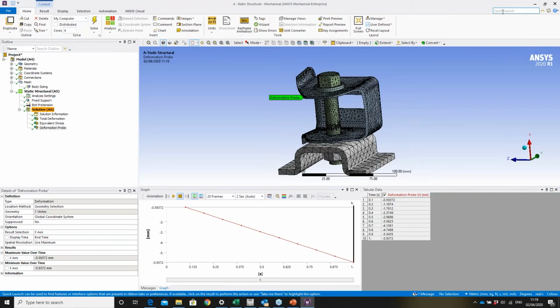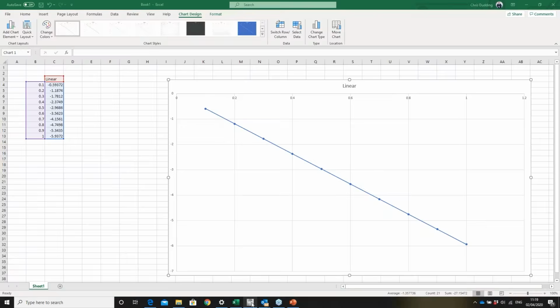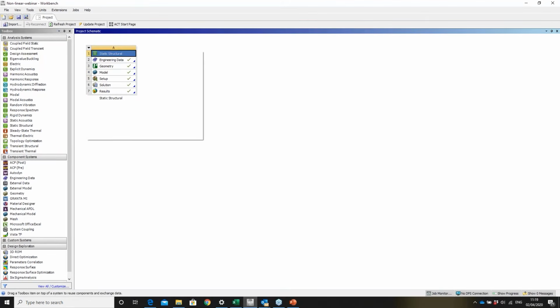Actually, what I'm going to do is just close this first window. We'll do it as a nice project. I'll duplicate this whole analysis. When I've duplicated it, I'll reload it and switch on nonlinear geometry. Again, on the left-hand side here, Workbench is telling us it's busy. It's just copying that project at the moment. Should take only a few seconds. Okay, so let's start this second one. We'll rename it.